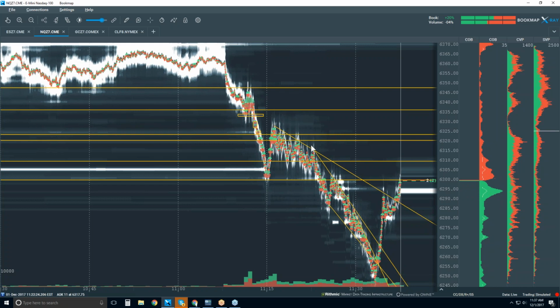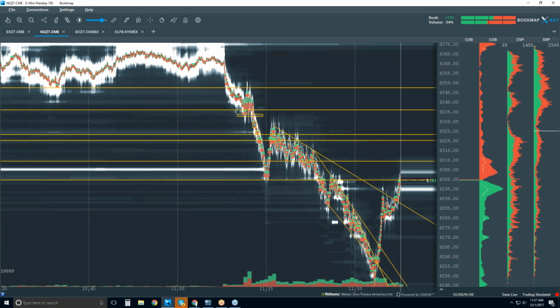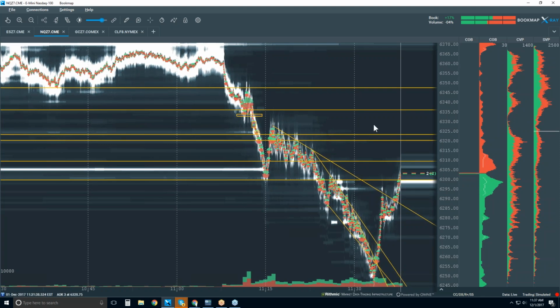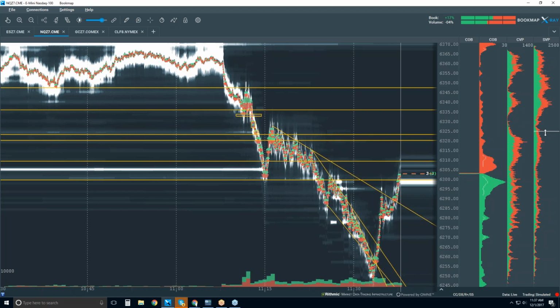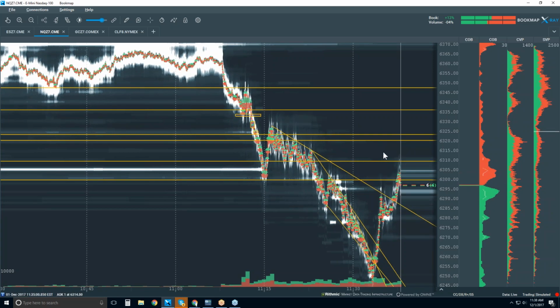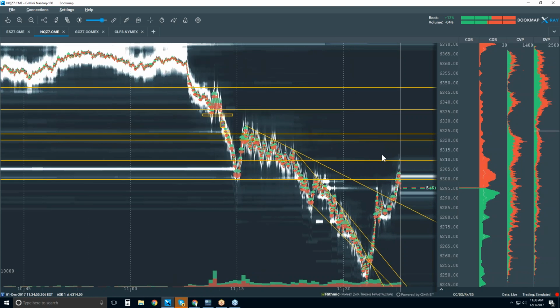Because this is a really strong move. Yeah, it's possible we could be looking at maybe even this low volume node up in this area here, right? And that's the VWAP for the session as well up here. Okay, the battle that's going on here is at 6,300 the figure.